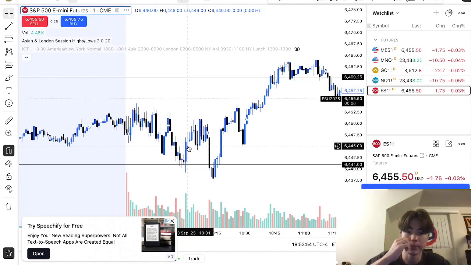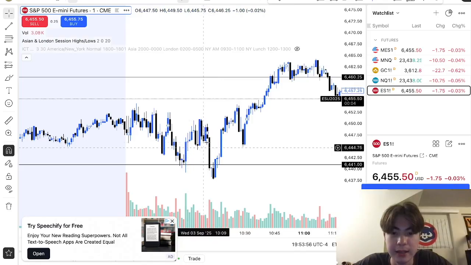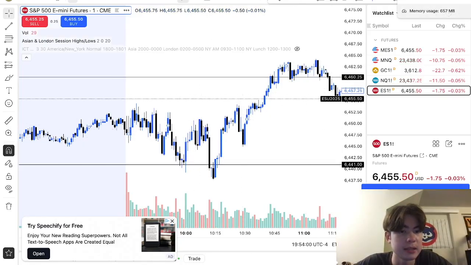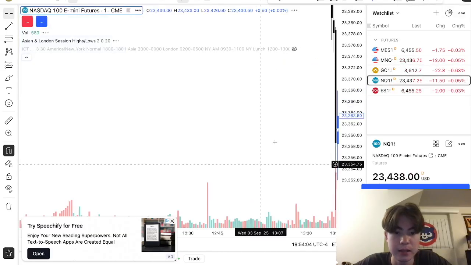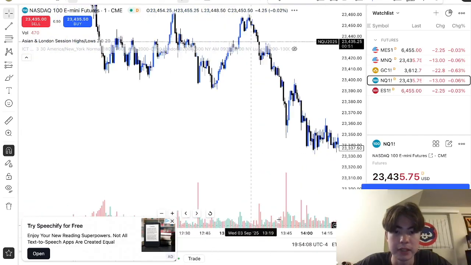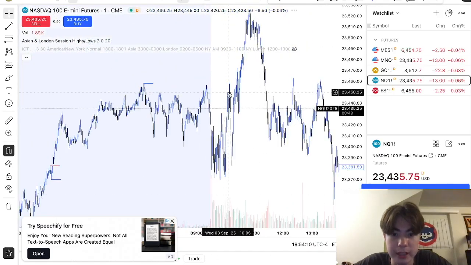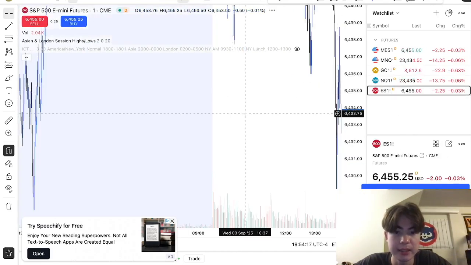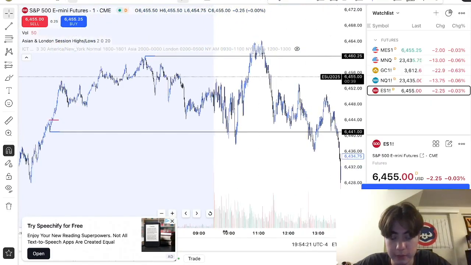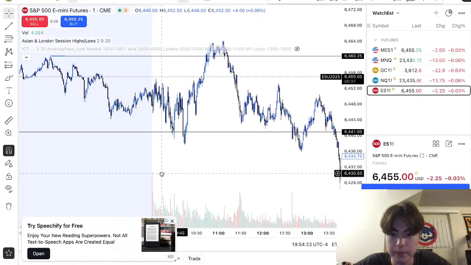I was really bearish today, so I actually entered not off of London high getting swept, but off of, I think, London high getting swept on NQ. So if I look at NQ this morning, I'm pretty sure NASDAQ made a bearish SMT off of London high. Yeah, right here, 10:05. You can see we swept out London high right here on this candle. And on ES, we did not sweep out London high. So I was like, that's a bearish SMT. That's a good confluence for me to short off of.